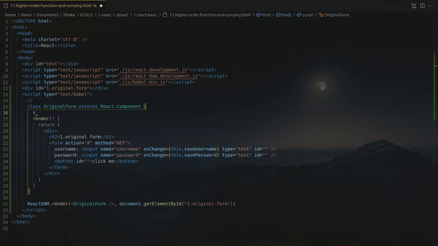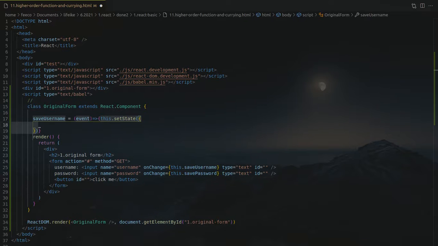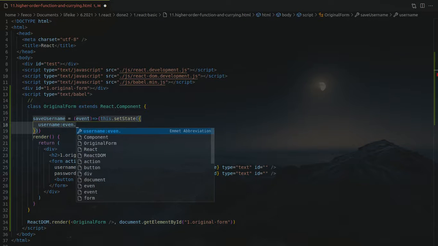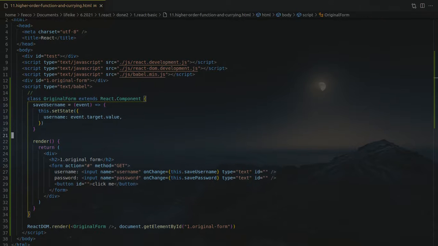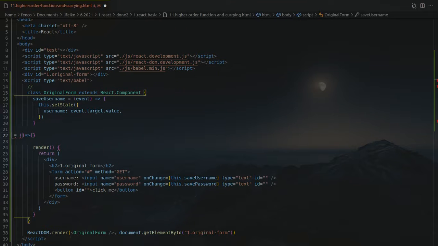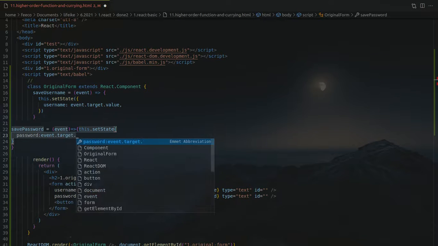Now we need these two functions. saveUsername takes event, this.setState username key, and event.target.value. And we need another function, savePassword, accepting event, and this.setState password, event.target.value.